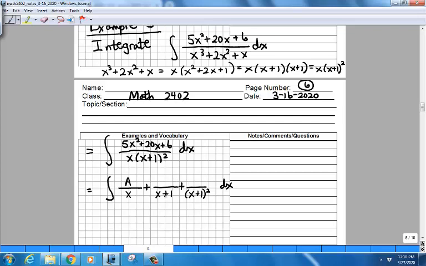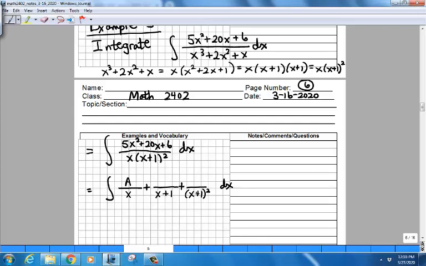One of them will have the denominator as the factor to the first power, so we would just have x plus 1 to the first power. And then the second fraction corresponding to this factor, x plus 1 squared, will have x plus 1 to the second power. So you have to recall to do that when you're trying to break a fraction into partial fractions. If the denominator has a factor that's squared, you're going to have to write one fraction with that x plus 1 to the first power, and then a second fraction with x plus 1 squared.